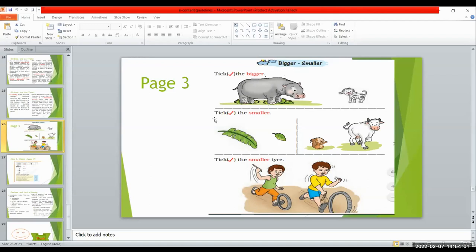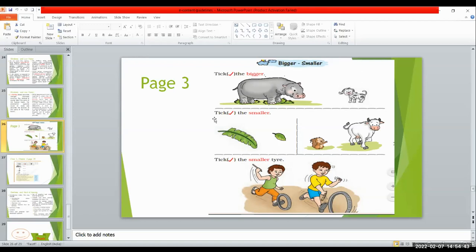This page has how many questions? 4 questions. Each question has 2 pictures, but with just a simple description, the child will be able to visualize. Next, in question number 1, you have to tell which one is bigger. Now, this question has a picture of 2 animals. One animal is called hippopotamus. This animal speaks like this. We can add an audio note. And then we can also say its weight is many times your own weight.